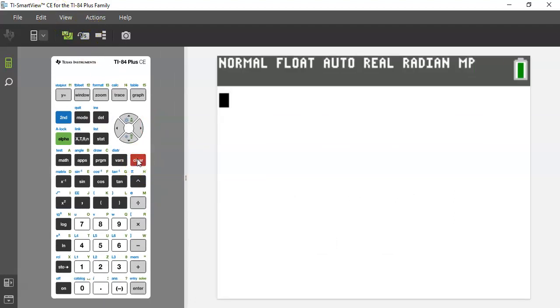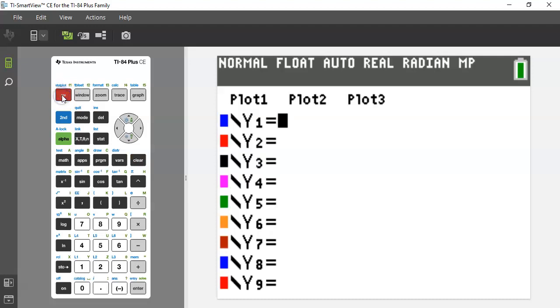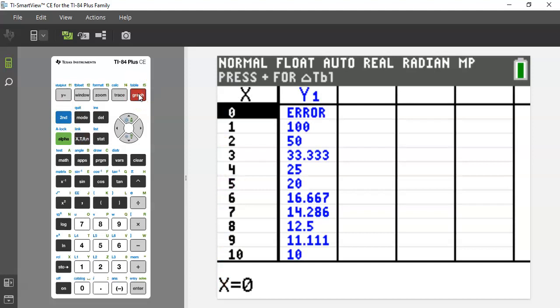Like I said, we're going to go to y equals. Your 5 times 20 was 100, right? Yes. Good. I'm glad you agree. So you put 100 divided by x. Hit second graph, and now you can see your factors. Any that are a decimal, ignore. So 1 and 100 is a factor. 2 and 50 is a factor. 4 and 25, 5 and 20, 10 and 10. So there are all your factors.